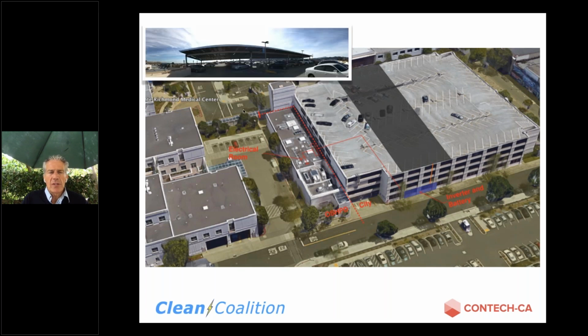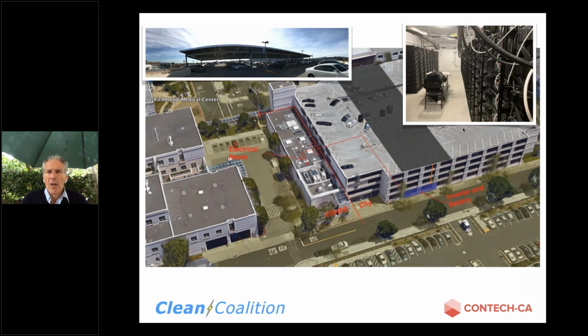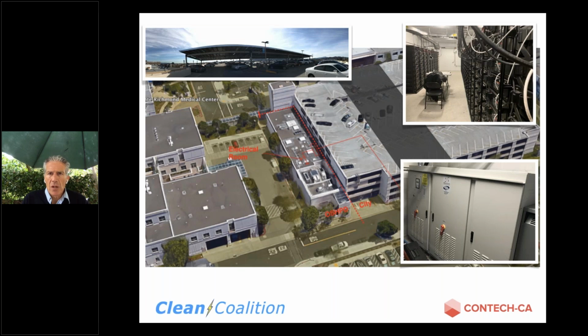So what have we got? Firstly, we have this microgrid. We have a 250 kilowatt solar array on the roof of the parking structure. That is connected to 1 megawatt hour of Samsung lithium ion batteries, located on the lowest level of the parking structure. The solar connects into the batteries, and the batteries connect to the inverter. This is a 3-port Princeton Power BG250 inverter. It has a maximum throughput of 250 kilowatts.